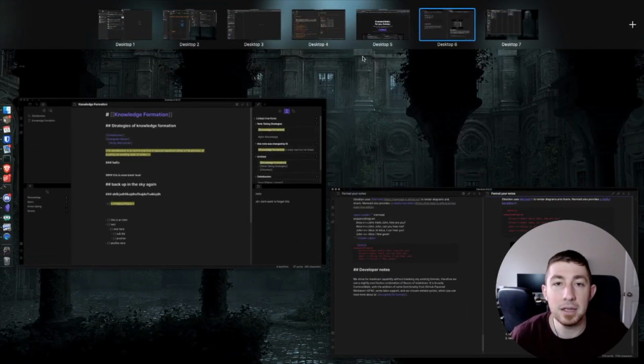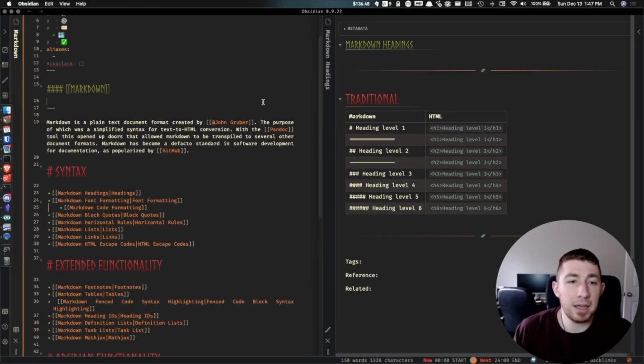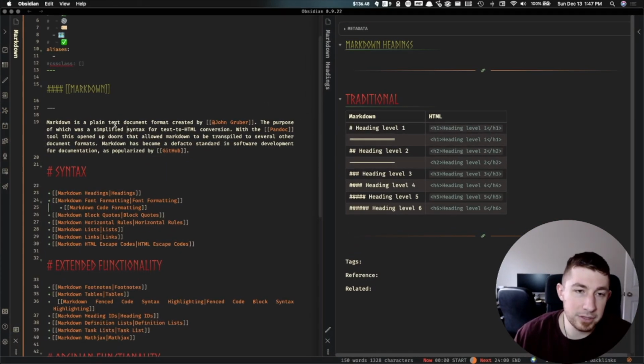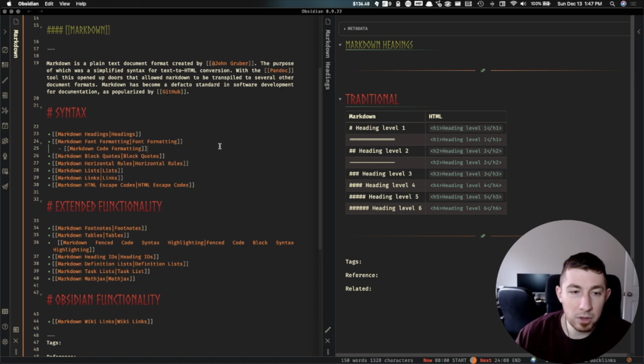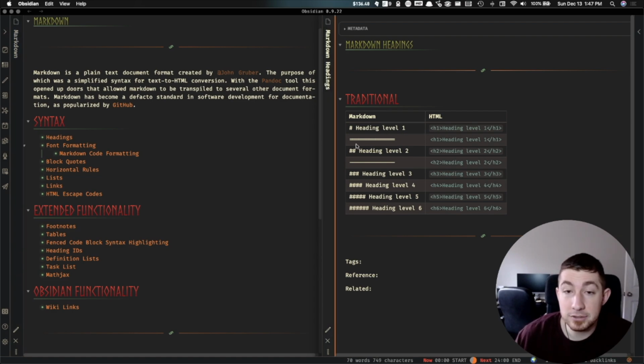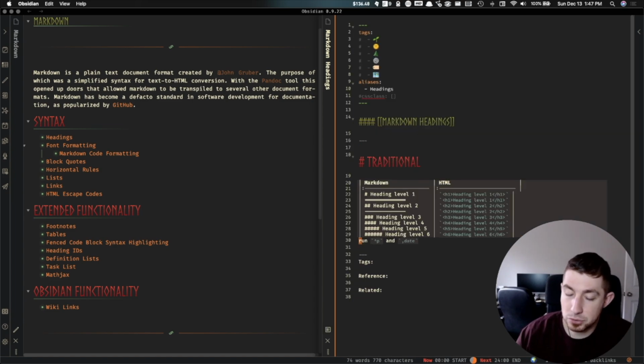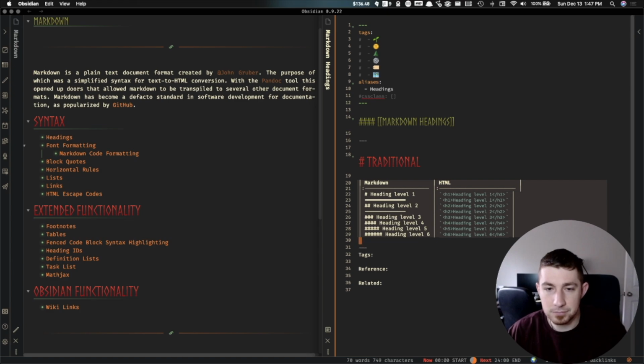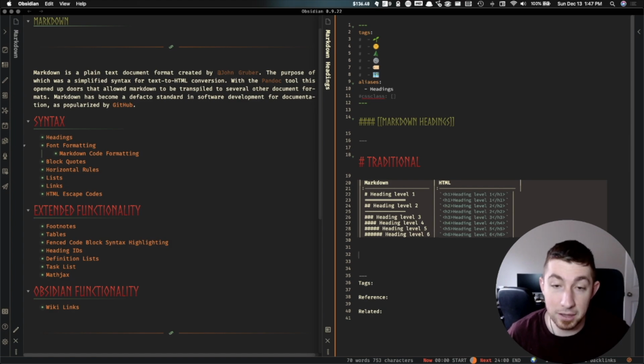Now, let me go actually to my Obsidian Vault here. So what I have on Markdown is a lot of individual things. So there's a bunch of stuff that I've grabbed note-wise that's going to help us look at different pieces of functionality. So I mentioned the headings with the hash symbols. Now, for H1 and H2 headings, you can actually also use the equal signs and dashes. So not underscores, but dashes. So these are actually ways of defining headings without actually having to use the traditional octothorpe, hashtag, or HTML syntaxes.